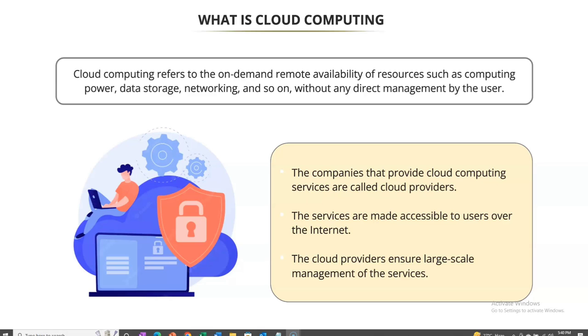The services are made accessible to users over the internet, and that's the biggest advantage of using cloud computing platforms. People can access the cloud computing infrastructure remotely over the internet from any device. If they are traveling, if they are in any other location, if they are not carrying their laptops, still they would have access to resources. The cloud providers ensure large-scale management of the services. Mostly the infrastructure management, service management, and the dependencies are taken care of by the cloud providers in the backend.